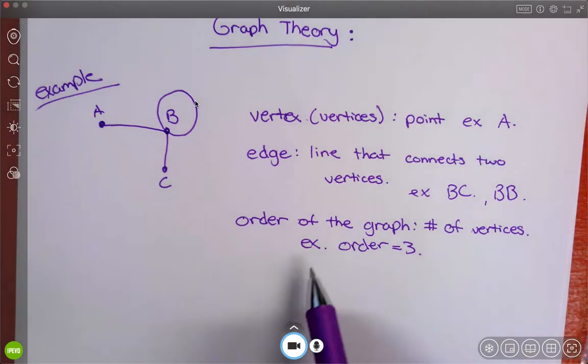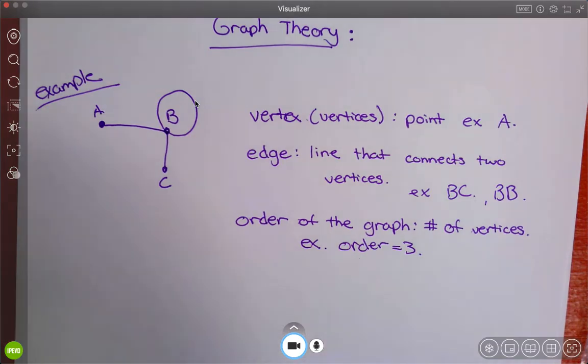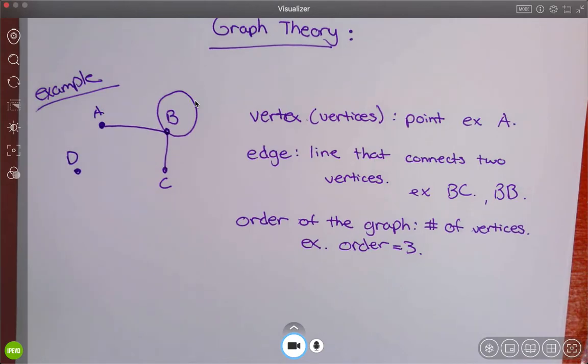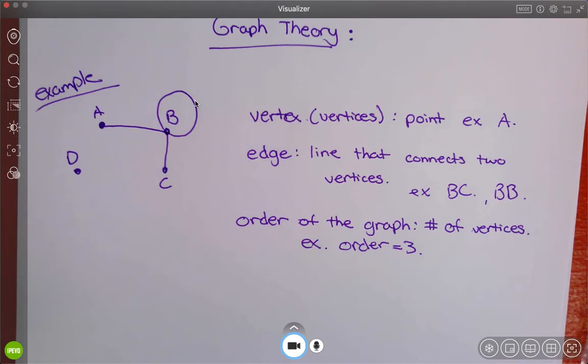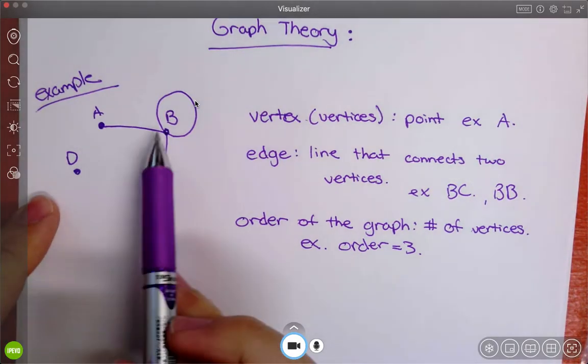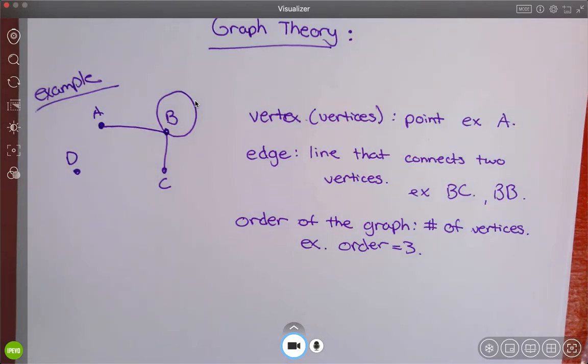Are we okay with this, how I found the order of the graph? Yeah? So let's say I add a point here, okay, and I add point D. Is my order still the same? If I add point D, is my order the same or does it change? It changes, right? Because now in one graph, I'm going to have 4 different vertices. In one picture, it's going to be clear. It's not like there's going to be a hidden coordinate somewhere at the bottom of the page, right? It's going to be within a box. Let's say within my box, I have A, B, C, and D. So I have 4 vertices, so my order is 4. Okay? So even if they're not connected, the vertices still count. Sounds good?